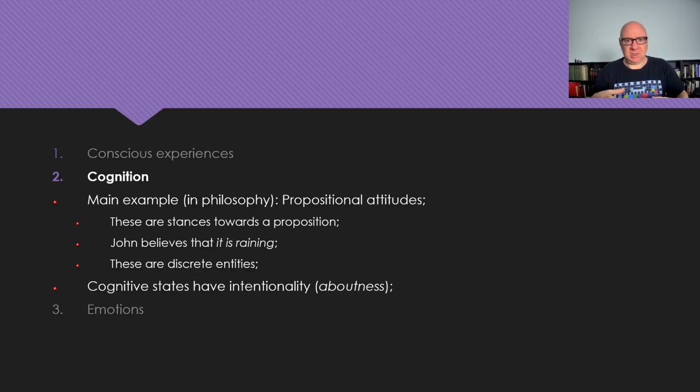They are separate in your mind. So it's like your mind has all kinds of conscious experiences and emotions and all kinds of cognitive states. And these cognitive states, if they are propositional attitudes, they are separate. They have separate places in your mind, you could say, not influencing each other in a way that if you forget something or you learn something, that has any influence on the other propositional attitudes. This will become, of course, relevant later. So these cognitive states are about something. So basically you can think of them as representations.